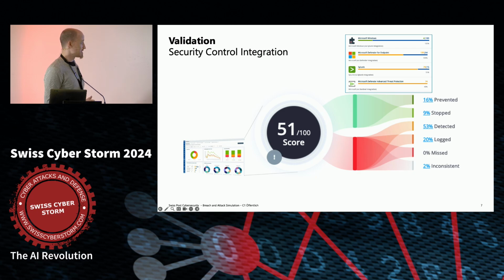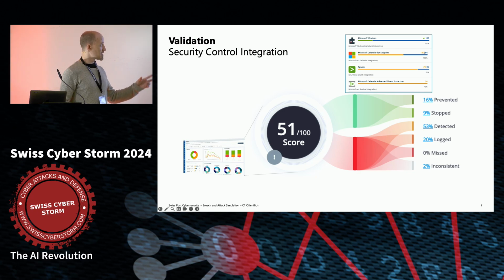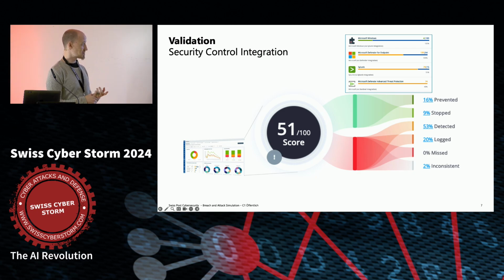Talking about the security validation, as I said before, without an integration into your security controls, you get that green-red differentiation. So an attack was successful, it goes red. An attack was somehow not successful, it goes green. But if you integrate your security controls, it gets more diverse. So it's not only successful or not. So let's say you have that detected part in the middle there.